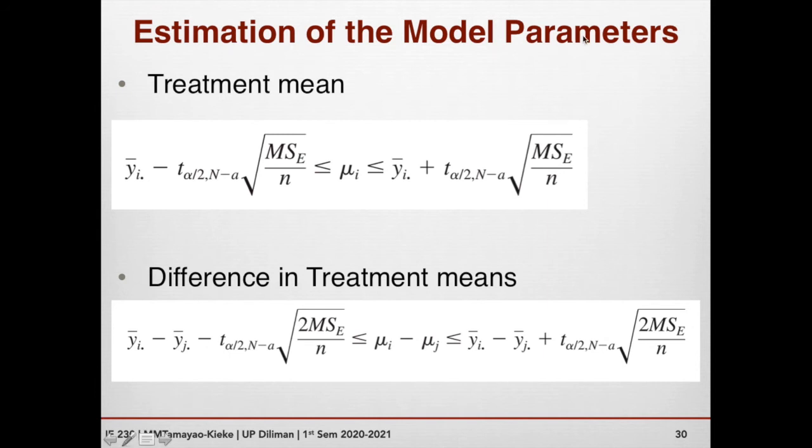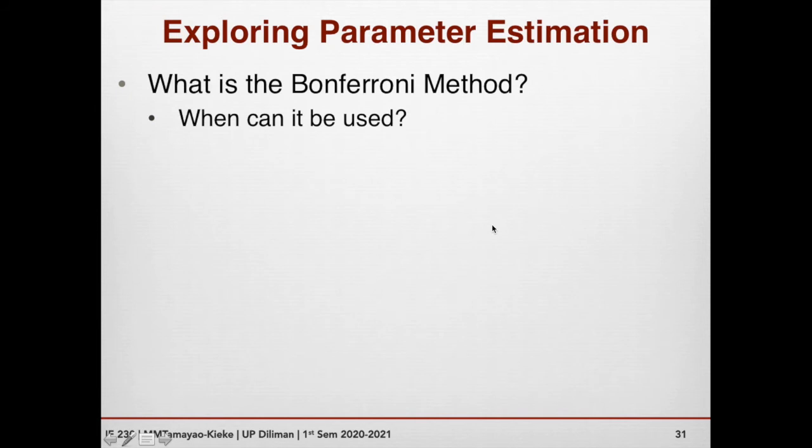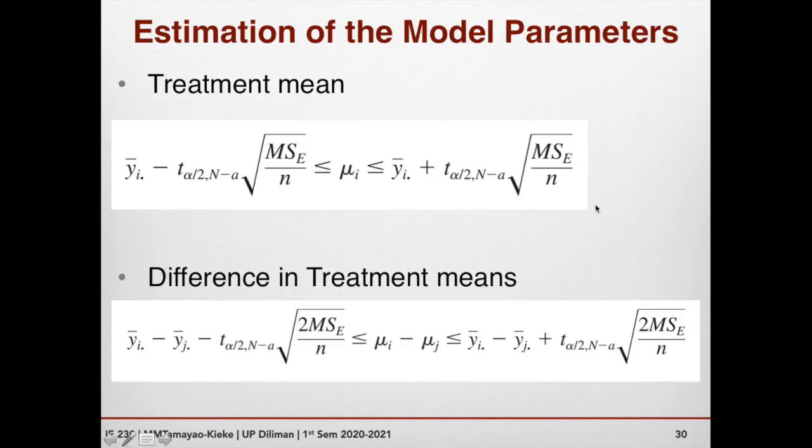Now, we can also estimate the model parameters such as the treatment means as well as the difference in treatment means by using this formula. So it's the same process that we did in the previous hypothesis testing procedures that we discussed in previous lectures, and I encourage you to employ this formula and obtain the treatment means and the difference in treatment means for our plasma etching example. Now, these formulas are used one at a time. So you compute one treatment mean at a time or one difference in treatment means at a time.